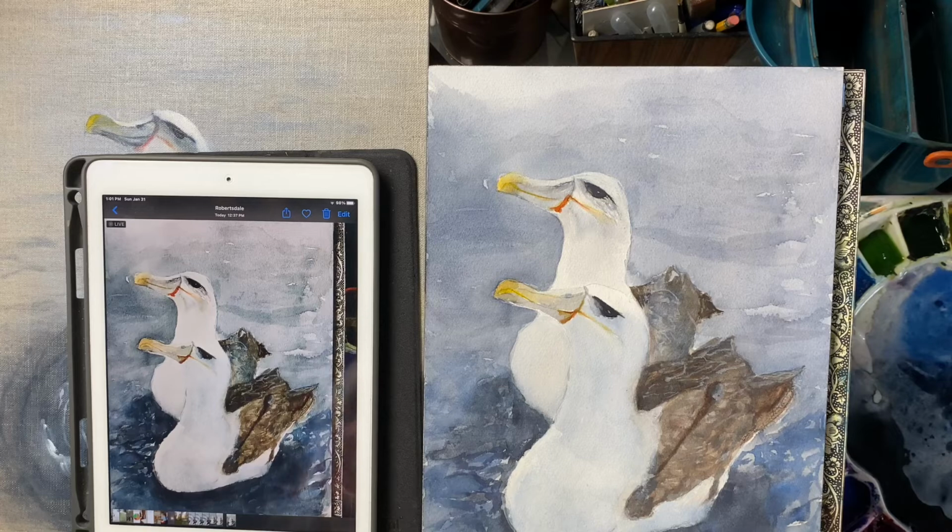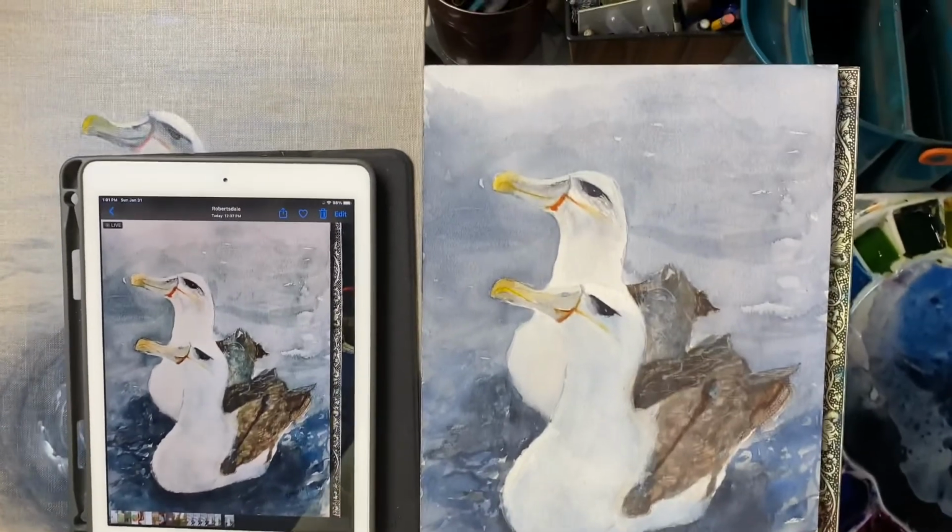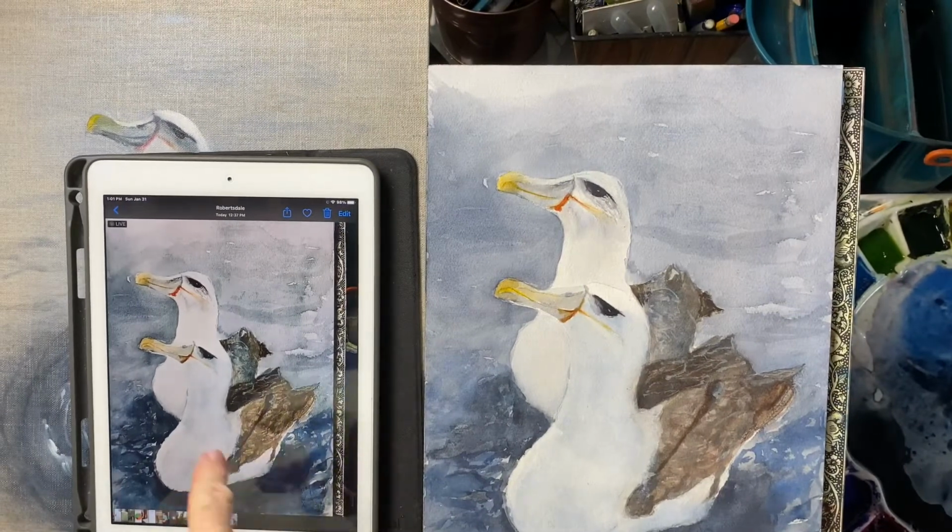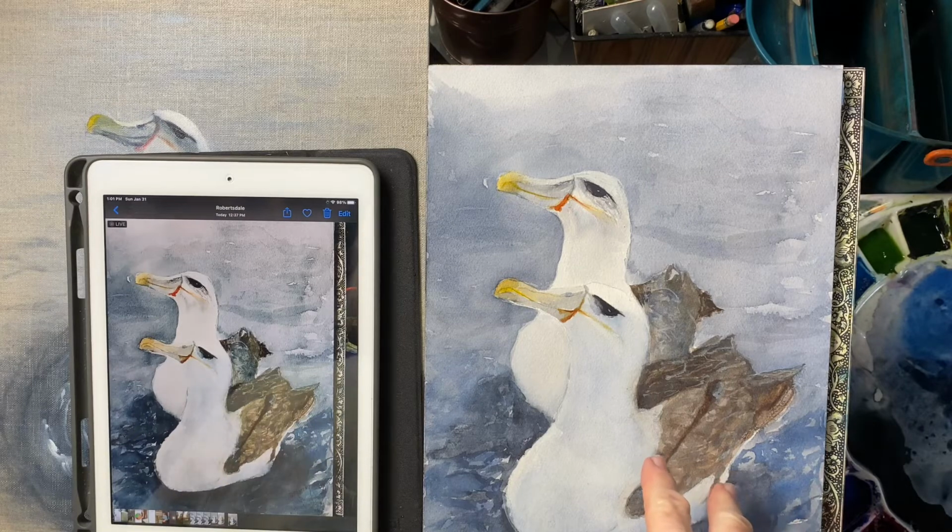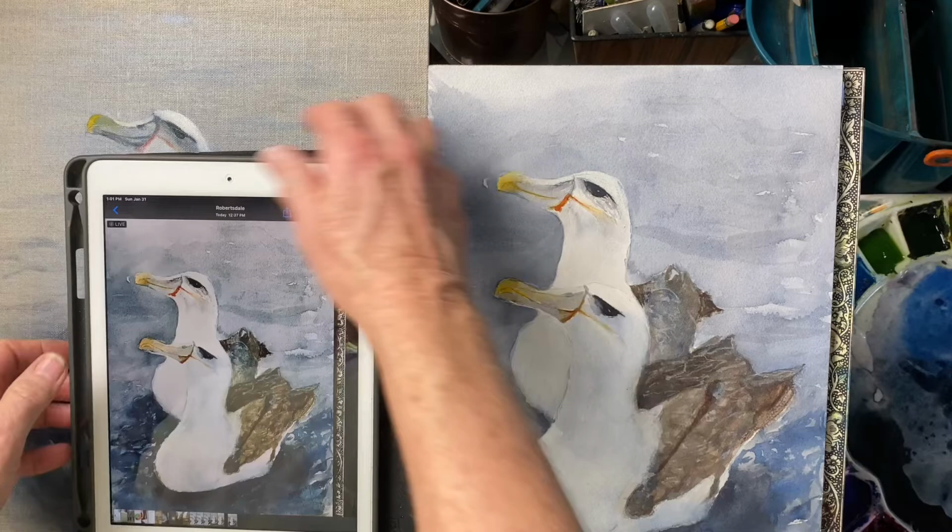So now, if you can see the difference here, let me make sure you guys are seeing this. Okay, so you can see the difference between what I want my painting to look like and what the painting actually looks like. So this is the easiest way to correct a value problem in your paintings: just take a photograph of it and play around with it on your phone and decide how you want to correct it before you ever touch the painting itself. So with that in mind, we will go ahead and remove this one.